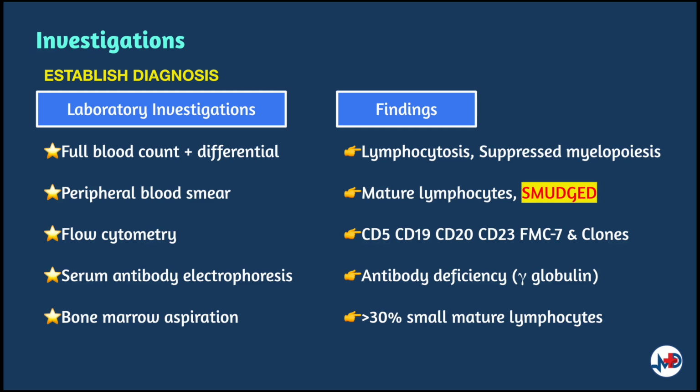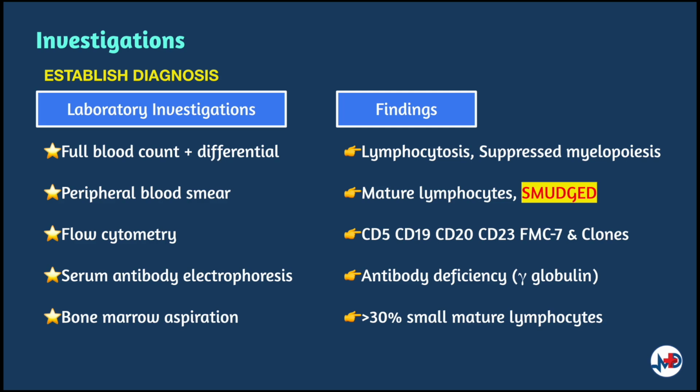Moving on to investigations, lab studies routinely done are full blood count with differential. This reveals persistent, which is more than 3 months, lymphocytosis with high percentage of small mature lymphocytes, first suspected when absolute peripheral lymphocytosis is more than 5,000 cells per microliter. Findings that point towards suppression of normal myelopoiesis, as mentioned, you would expect to see granulocytopenia, anemia, and thrombocytopenia.